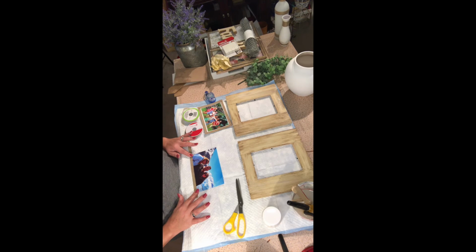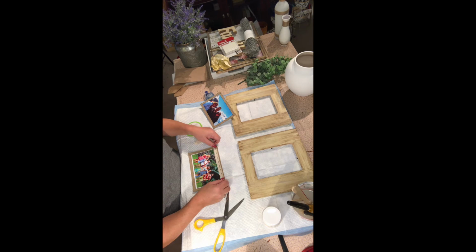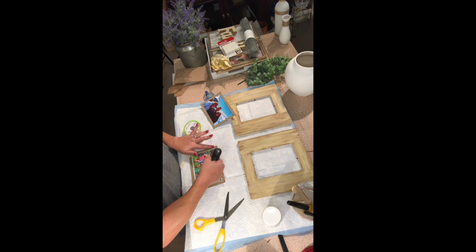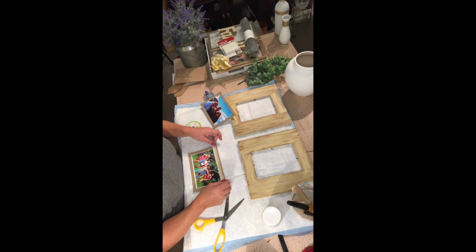Now that I have them both covered with that burlap looking ribbon, I noticed that on the smaller photo, there's still just a smidge of that white background showing up, and I don't really like that. So I always have to be a little bit extra, and I'm going in with my glue gun. I found this really pretty lace type ribbon that I had in my stash, and I'm going to go ahead and trim out both photos with that lace ribbon.